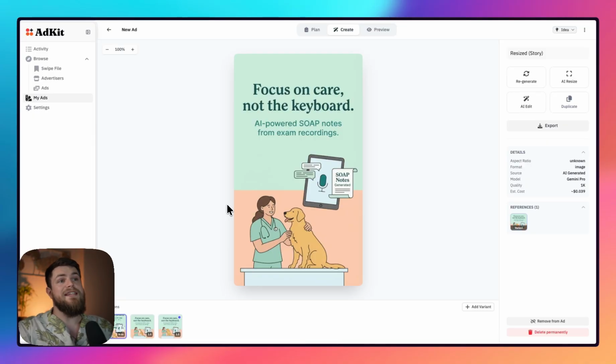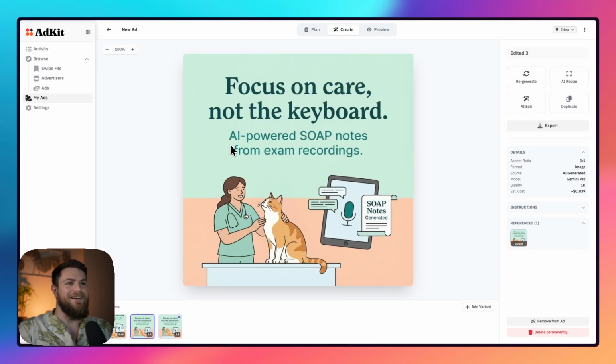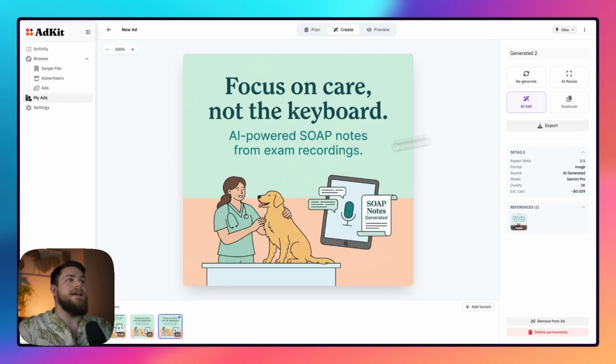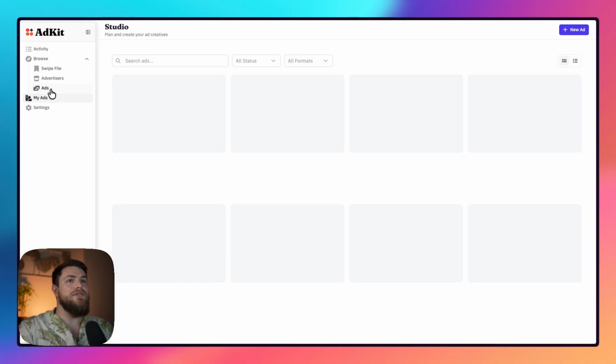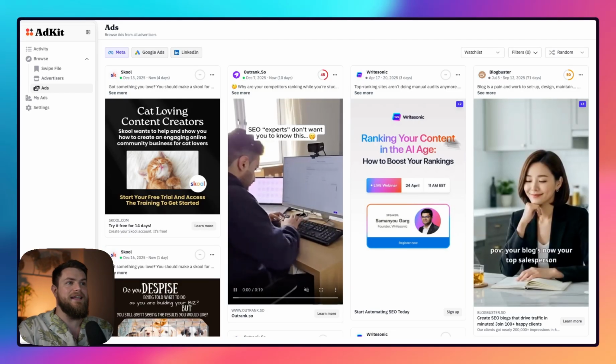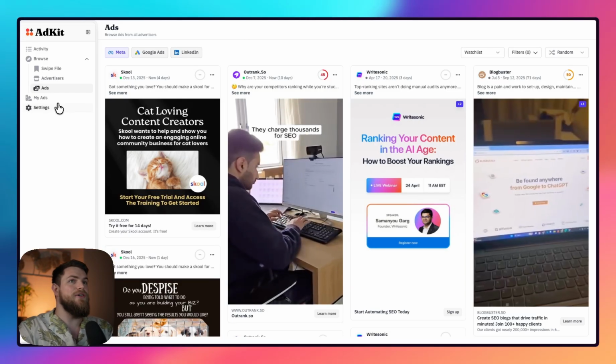So yeah, if you have any suggestions or anything, please let me know. I would love to make this even better to use, but I'm quite proud of the results so far. Being able to edit the ads and stuff exactly is quite nice, especially because it's linked to the library. So if you find any ad that you like here, you can just clone it in 2 clicks.